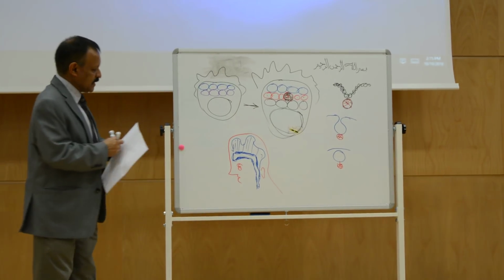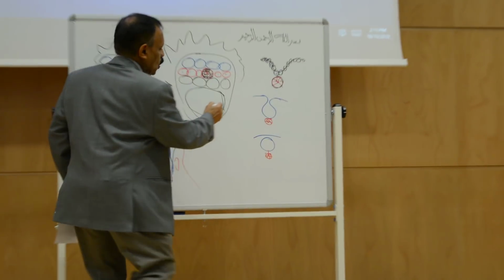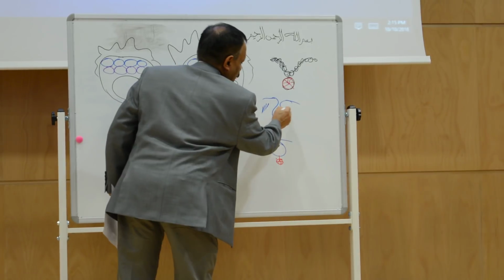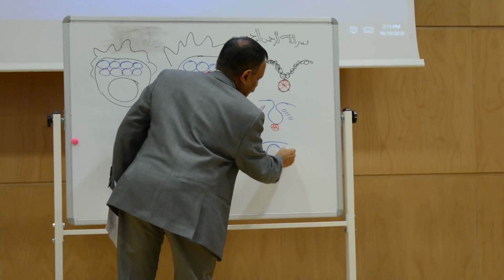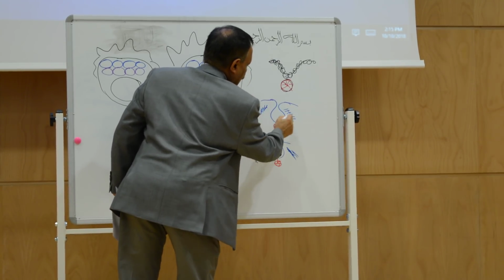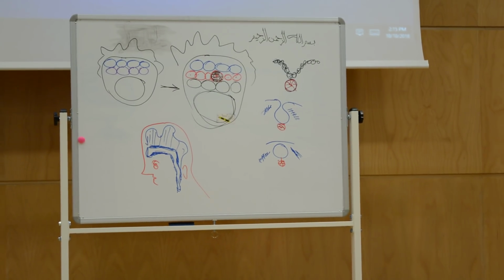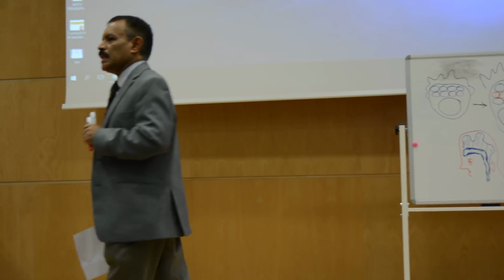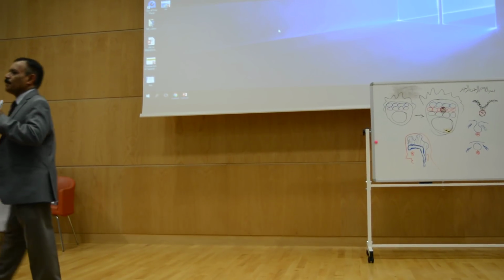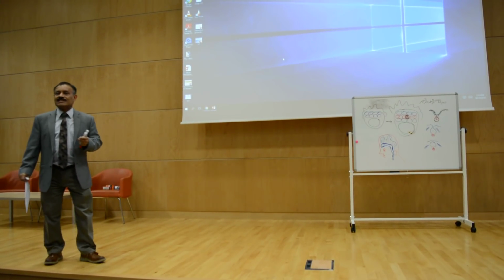While it is happening like this, the third important part is that some cells are coming out from here. Underline these, if you are writing something 10 times: these cells are called neural crest cells. Neural crest, very important. Now I'm talking about the derivatives of the ectoderm. Number one, brain and the spinal cord. Number two is the skin, or the derma. Third one is the neural crest cells.